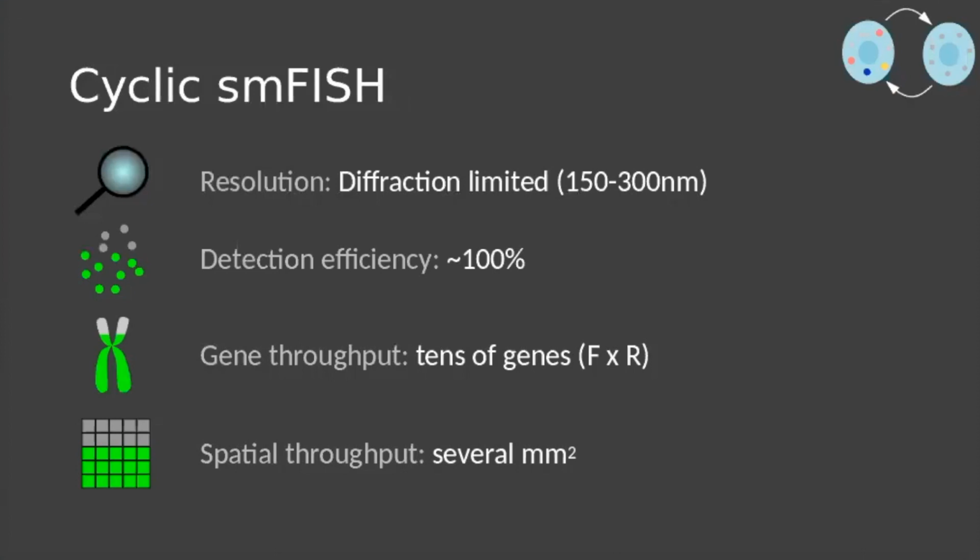We now make probes ourselves, and what you can also do, I will come back to that later, is a little bit cheaper method: buy probes that have an overhanging tail. So they have a 20 nucleotide binding region, and then there's a tail, like a flap, that doesn't bind to the target. If you make that the same for every probe, you can buy just one fluorescent probe that binds to this overhanging tail. This makes it a lot cheaper, because you have a lot of unlabeled probes, which is cheap, and then one expensive labeled probe, but it's just one and not 40.